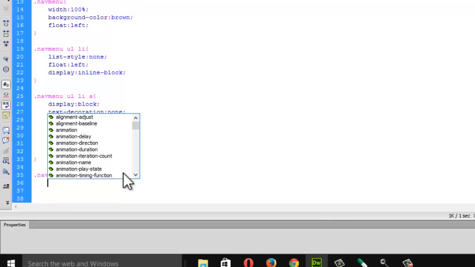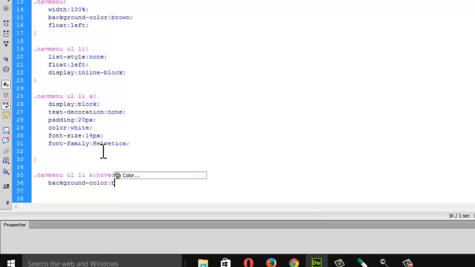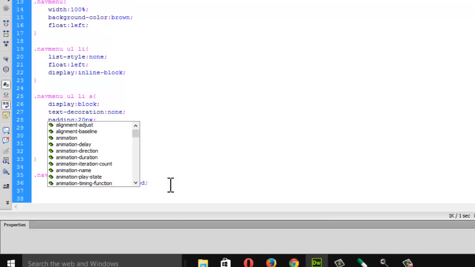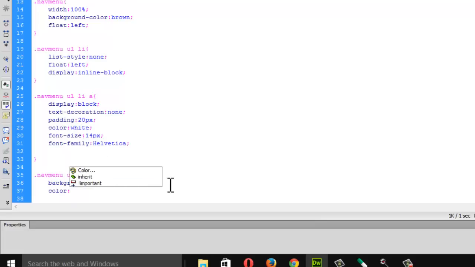So let's write background-color as Burleywood and color as, that is the color of font, brown.